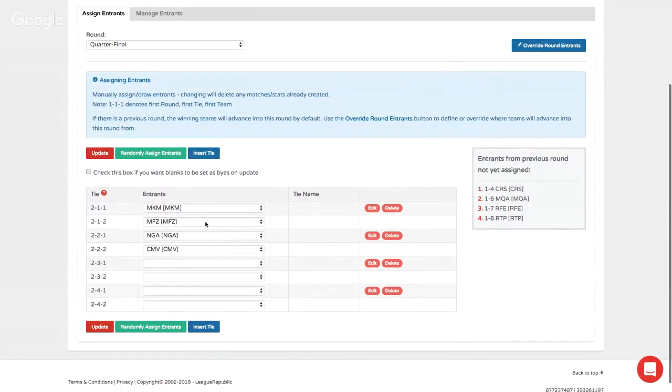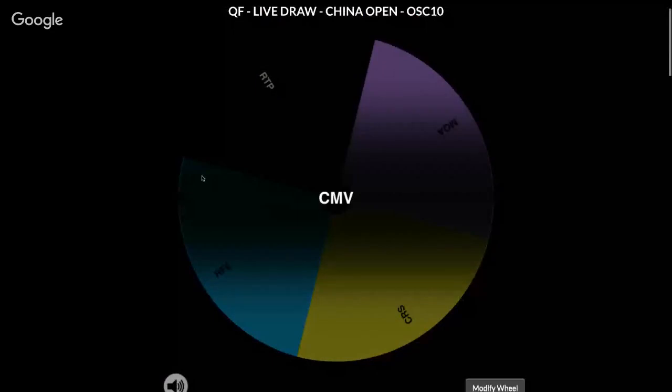So that's the confirmation there. Mike Mora will play Mohammed Farsi, match 1. Nikos Gerolias will play Carlos Maravilla in match 2. Let's go on now to match 3. Let's make the draws. This is for quarter-final 3, player 1.